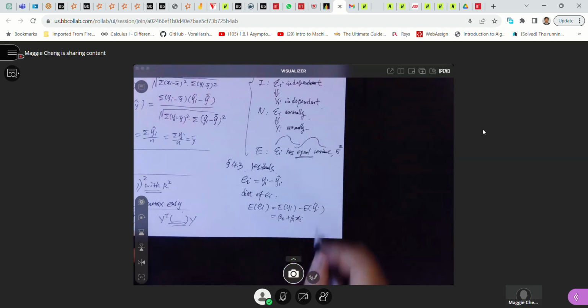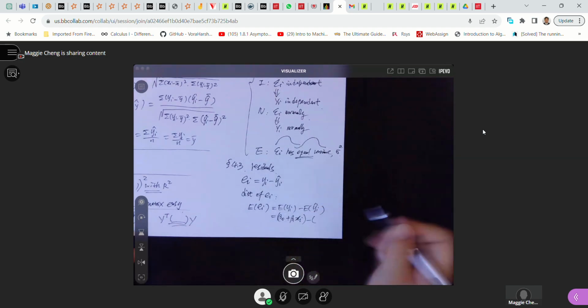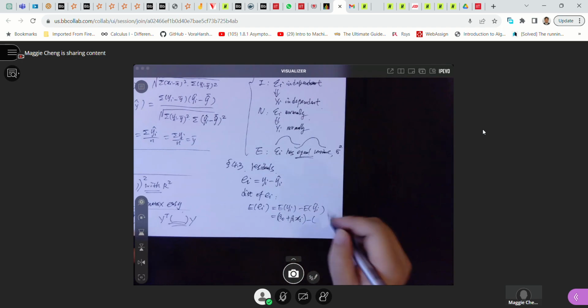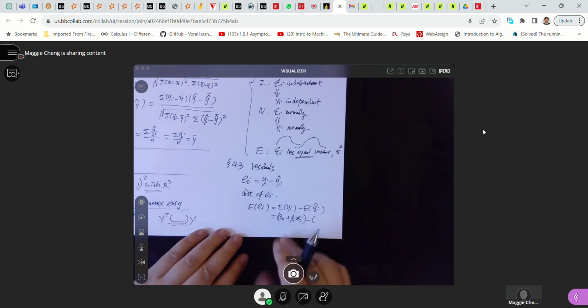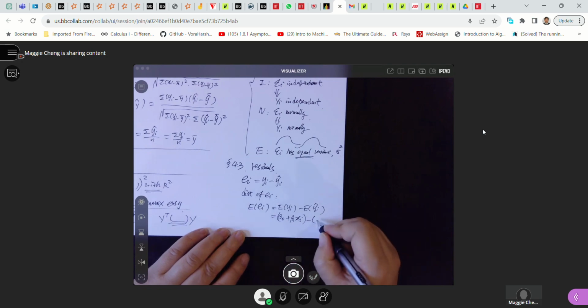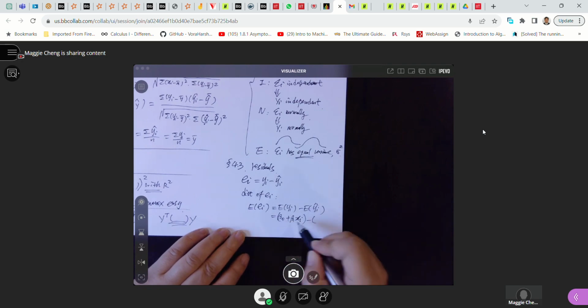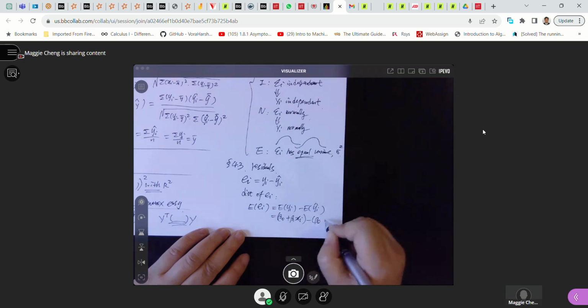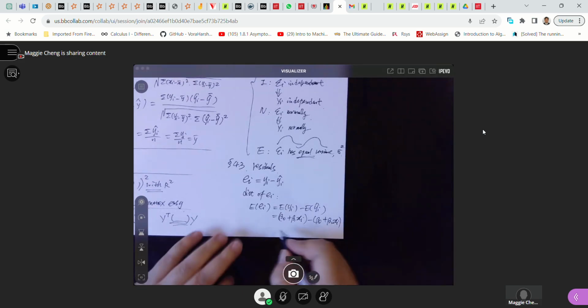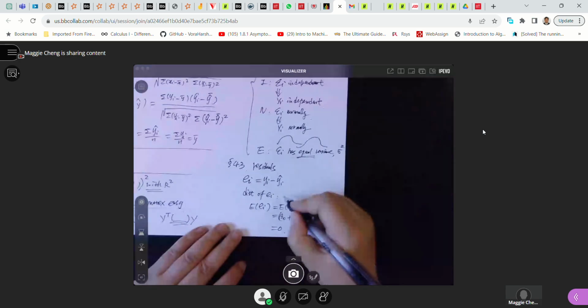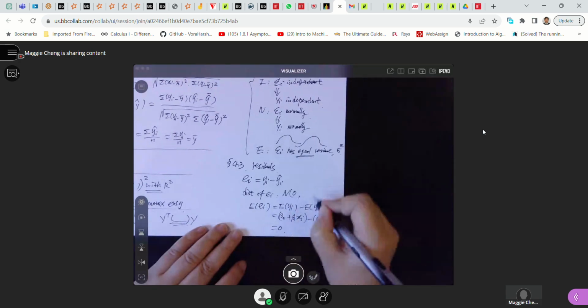That's E of yi minus, what is E of y hat? E of y hat will be E of beta 0 hat plus E of beta 1 hat times xi. But the E of beta 0 hat and beta 1 hat each equal the true parameter because they are unbiased. So you plug in, you get beta 0 plus beta 1 xi. Okay? So the difference is 0, right? So basically you have a normal distribution with mean 0.